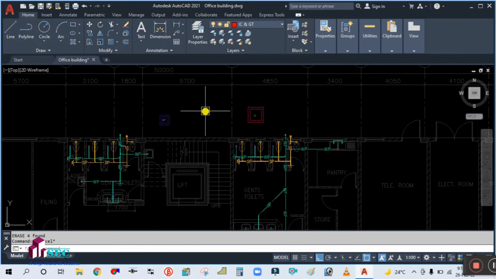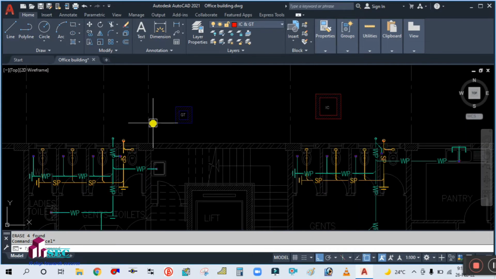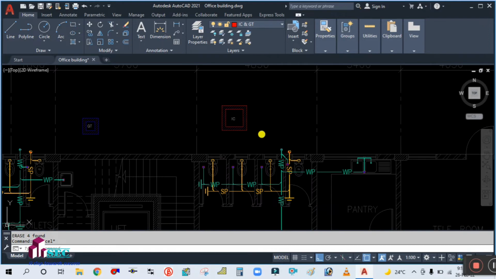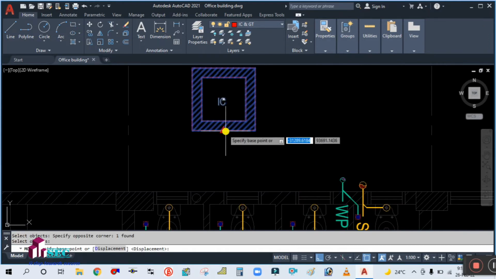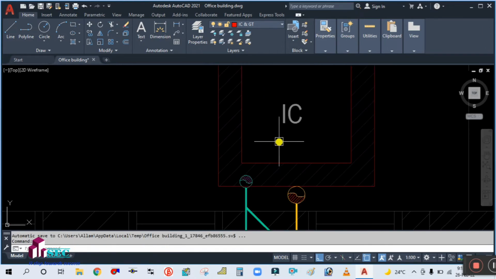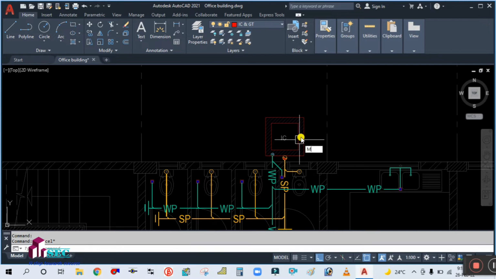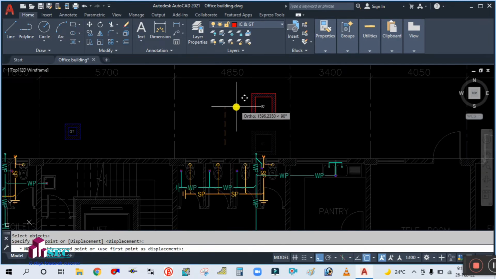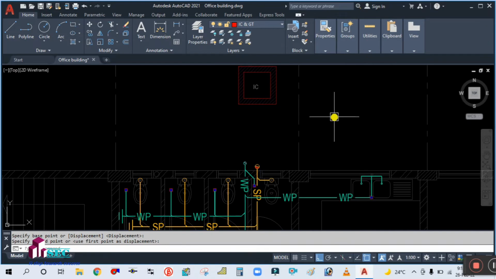Now you have to place this manhole. Okay, so I am going to place this. Simply move this one and place it here. Again move. Okay, place it here.